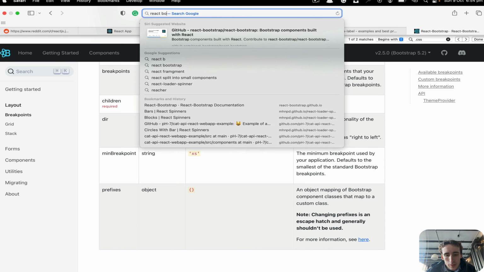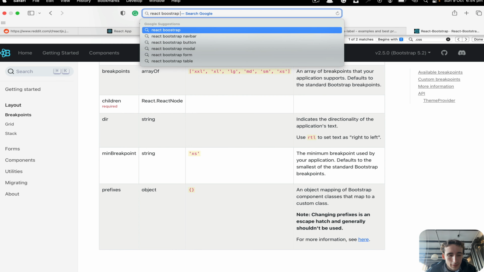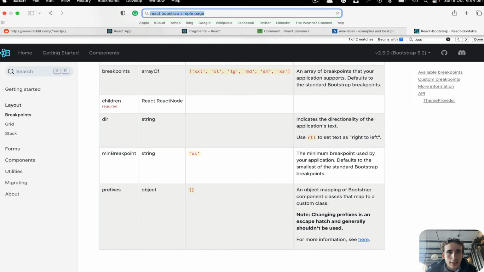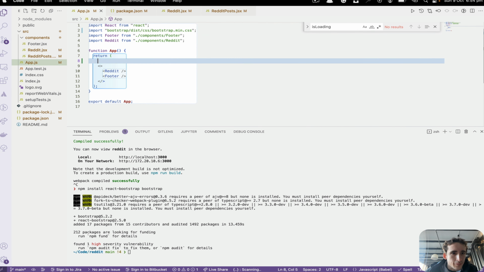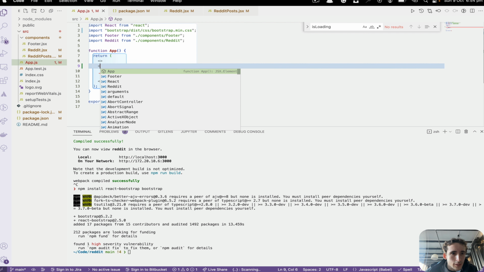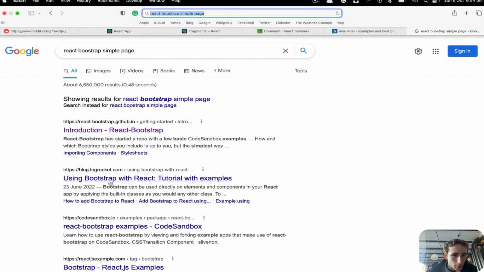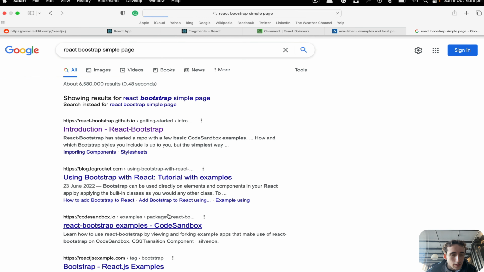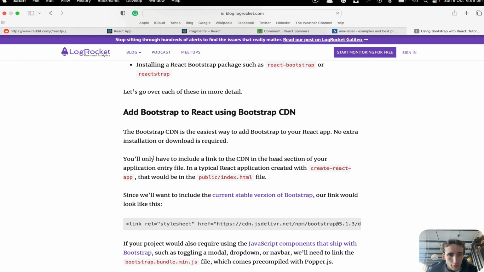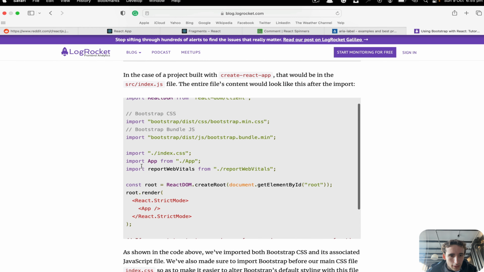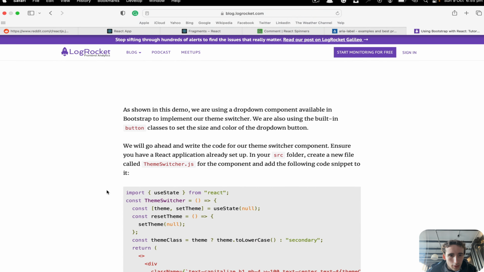So React Bootstrap simple page. Let's have a look. I prefer to see because I forgot a little bit. They have the layout, they have the flex. Let's see what we can have first.